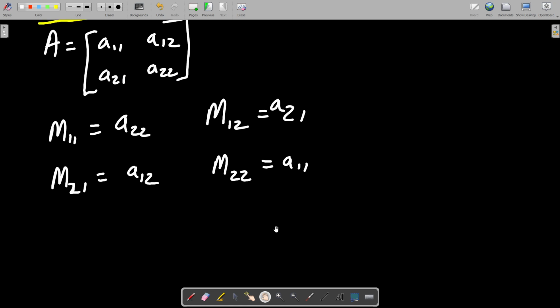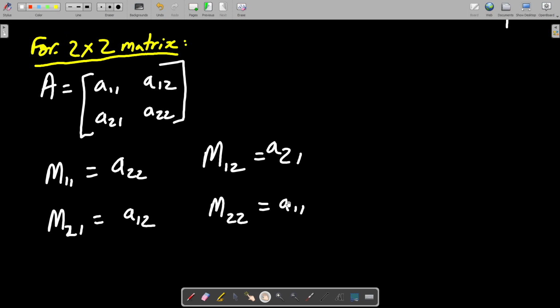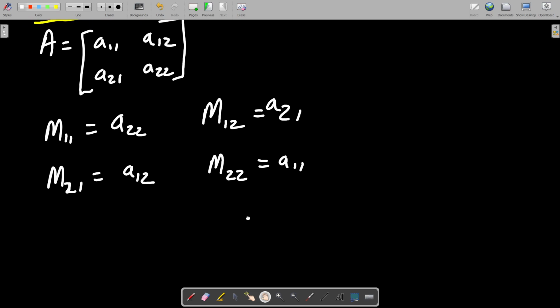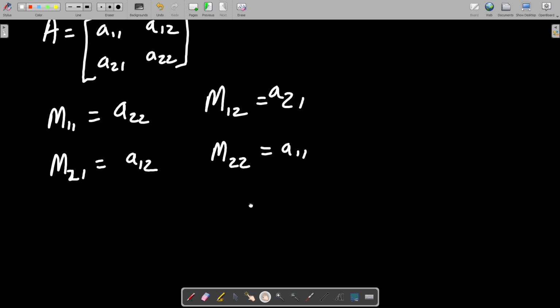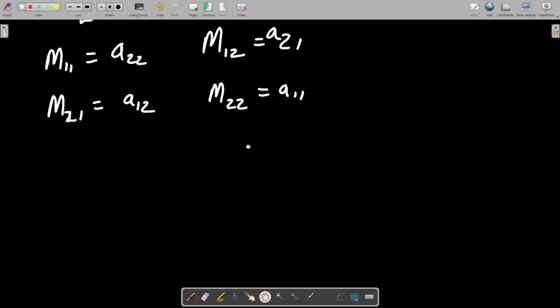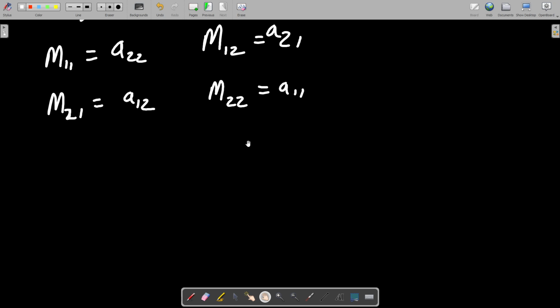Okay, so in the 2 by 2 case it is a very simple thing to do. Just write one entry only. Nothing is to be calculated. It's just one number over there. Okay. So let us go to the next thing. After we study minors, the next thing to study is cofactors.